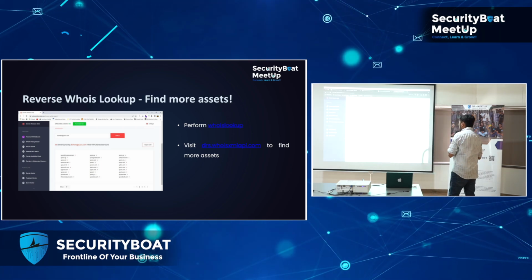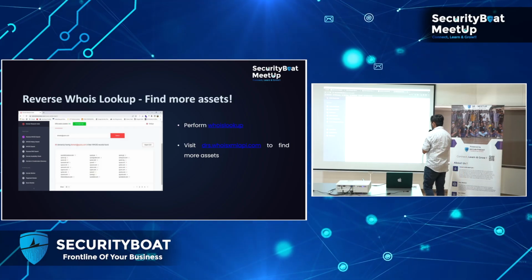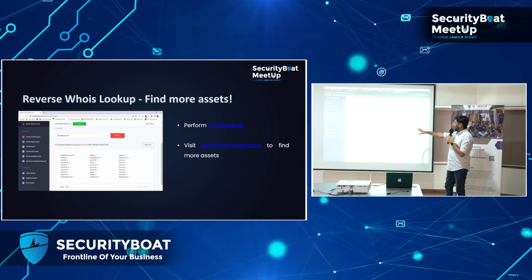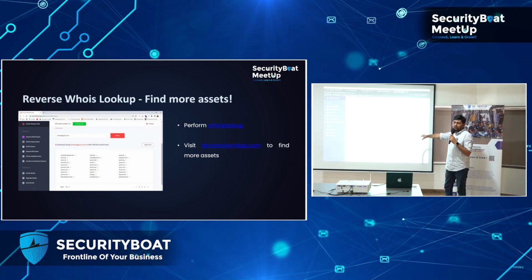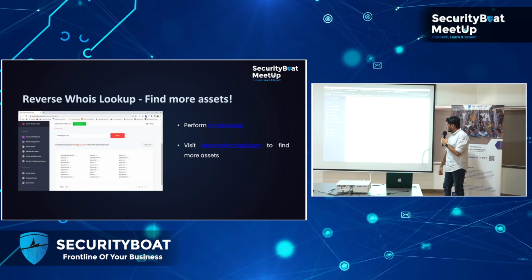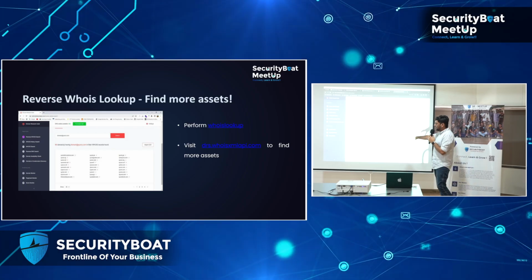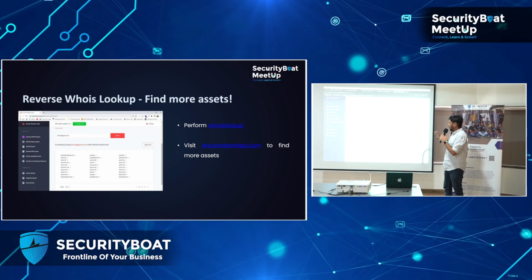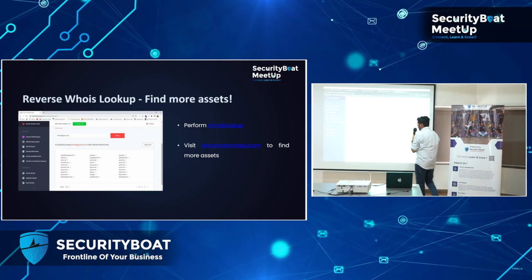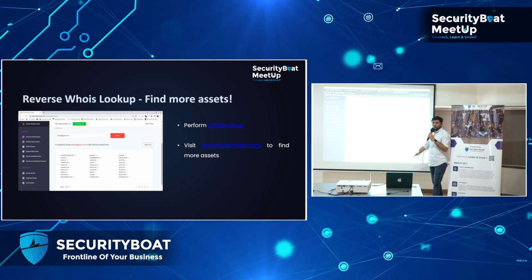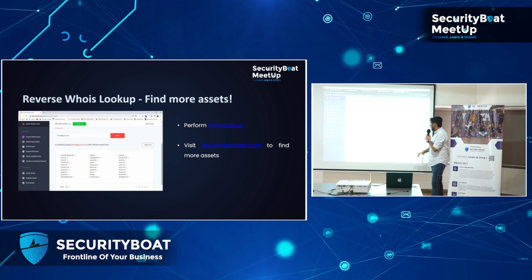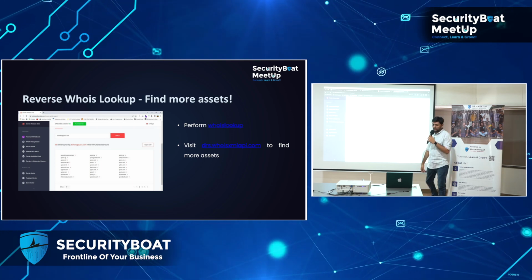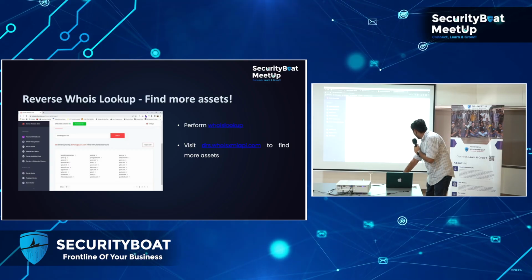So with Quora.com, you will be able to see 98 different domains that have the same registrant as domain@quora.com. So there's a chance that these domains also belong to Quora. Some of them, definitely, won't belong to it, right? But some of them, yes, they will. So for example, over here, I'll just zoom in a bit.